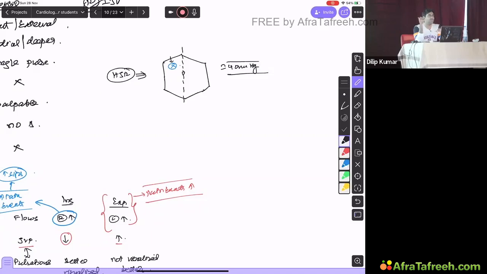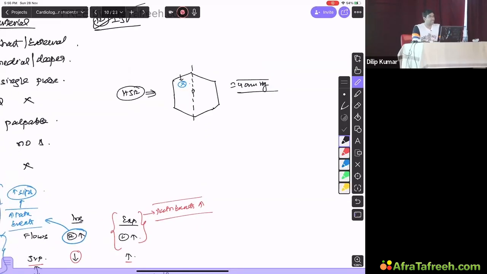Similarly, here, how will you do it? Same mercury sphygmomanometer: you take the cuff, roll it, and place it on the patient's abdomen and press it. Do you understand or not? When you place the sphygmomanometer cuff on the patient's abdomen and press it, you are going to give exactly 40 millimeters of mercury pressure. That should be the amount of pressure, not more than that. That is the actual hepatojugular reflex.